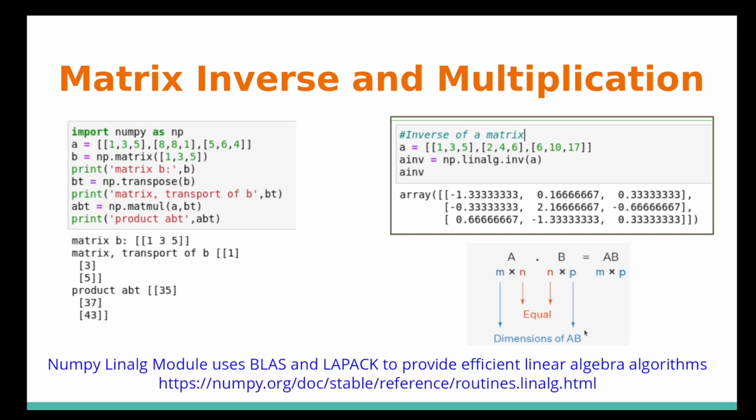NumPy uses the linalg module, or the linear algebra module, and the module uses two other packages called BLAS and LAPACK to provide efficient linear algebra algorithms. LAPACK stands for Linear Algebra Package, and BLAS stands for Basic Linear Algebra Subprograms. These are very well established linear algebra libraries that have been ported into Python for use with NumPy.